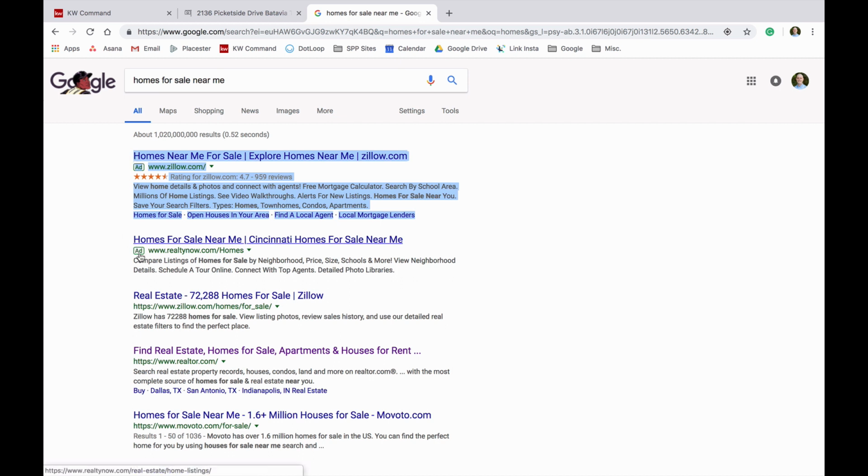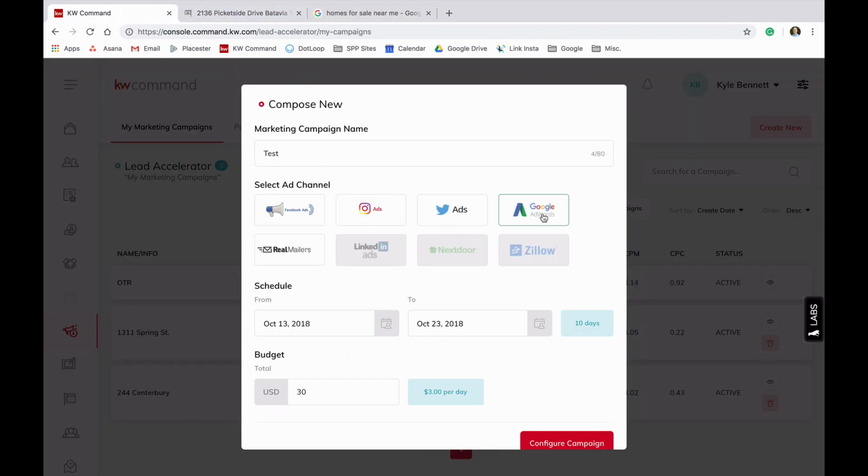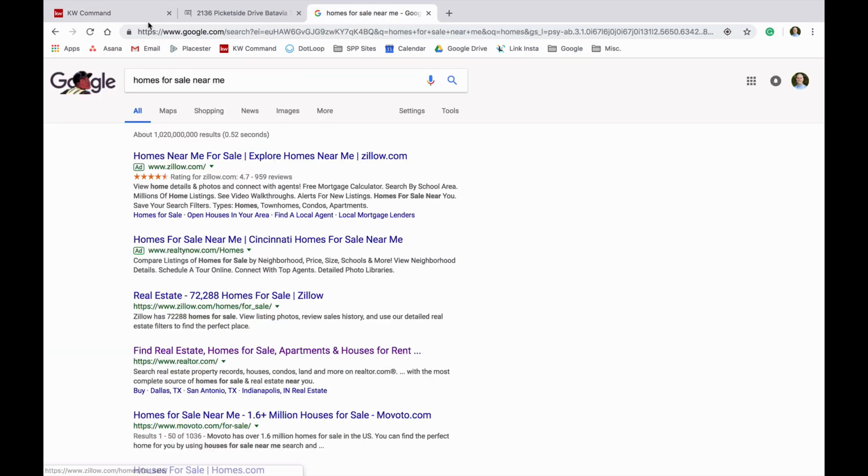ad. So you see how it's got the little ad next to it. So these are spots that you can pay for to show up on the top of search results. I would probably not recommend using that when you are talking about just doing a listing. That is something that you would more than likely do to promote a website.